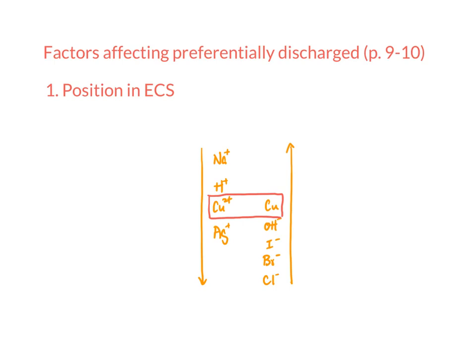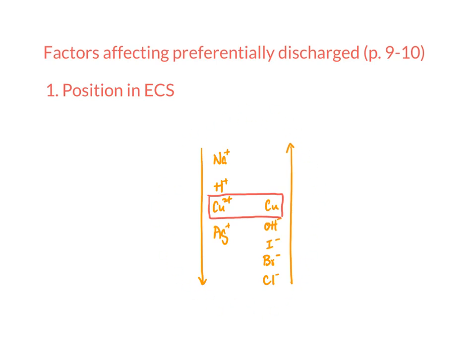If you remember, we'll just focus on these sections of the ECS. This is good enough for you to have for the exam. Other than that, normally they will provide you some statement telling you which one is a stronger oxidizing agent, while the other one is a weaker one, or they will give you a section of the ECS. So you can refer to the table that they give you, then you can do that kind of question. But basically, you have to remember this one. This one is the most useful one.